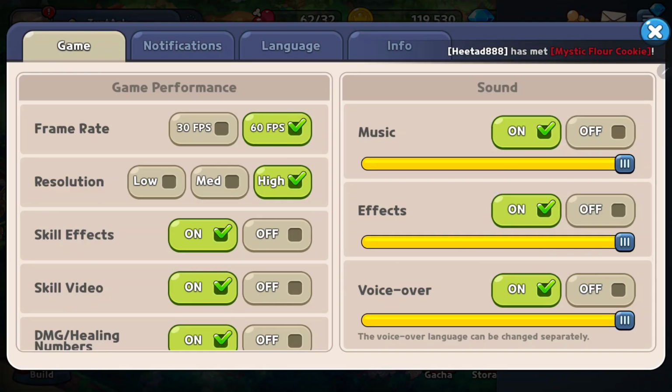Go to the last option, the voiceover, and if you want to turn it off, click the off button, and when it turns green, this function will be disabled. If you want to edit the volume of the voiceover, click the square icon and just pull the line up and down.